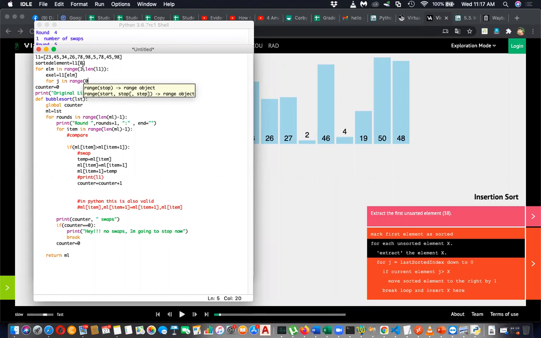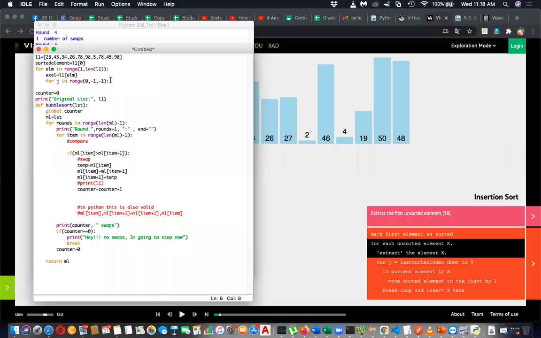So 0 down to 0, and you have to go -1. 0 down to 0, -1. You have to reverse, go the reverse in Python.